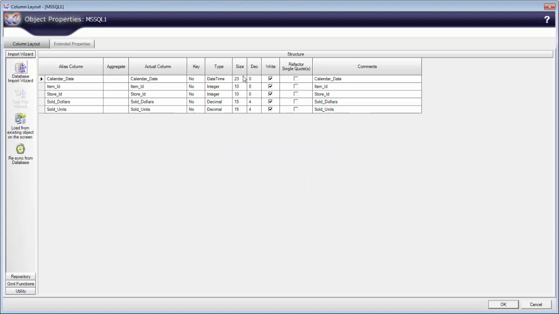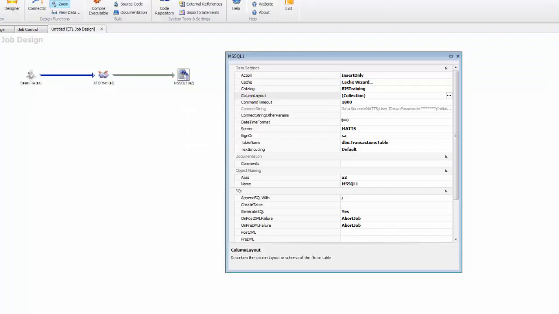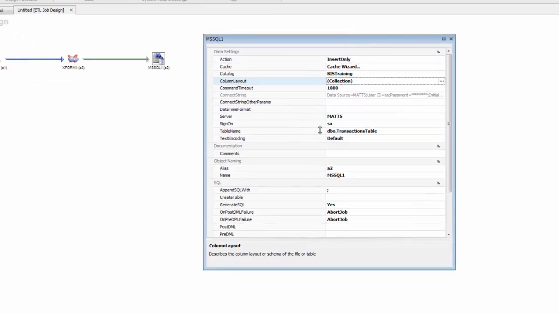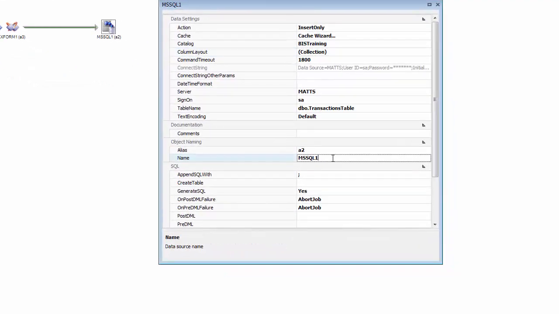And you'll notice I've got all my information here as far as data types and sizes and all that kind of stuff. Okay, so I'm going to say OK. And you'll notice because I walked through that wizard, all of my properties are filled out here. I got my table name and my server and my username, passwords, and all that kind of stuff automatically filled in for me. So you can do all this by hand through the properties if you want, but it's so much nicer, quicker to go through the wizard.